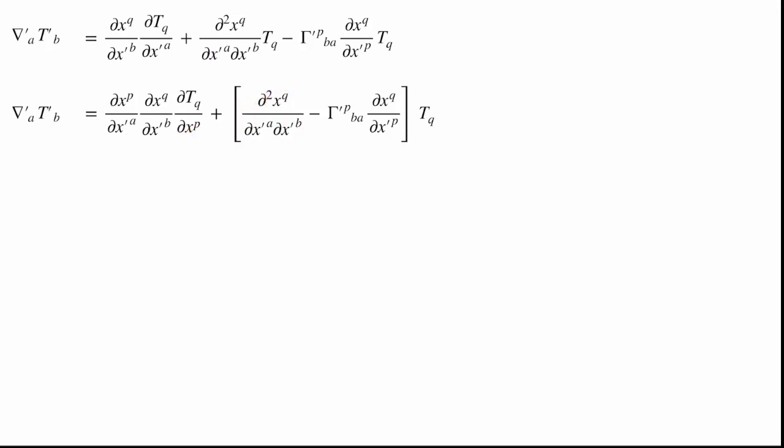One we know does not transform like a tensor, and one which we do not know how it transforms at all. So let's combine these two terms, and we notice that it has the same vector component tq as a common term. We pull it out and write these two terms, which we somehow have to get rid of if this has to transform like a tensor.